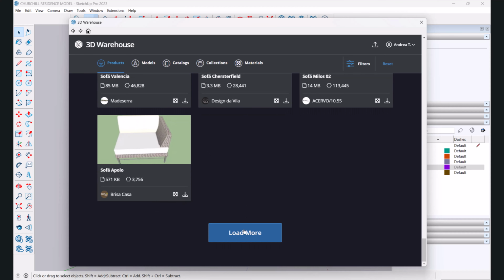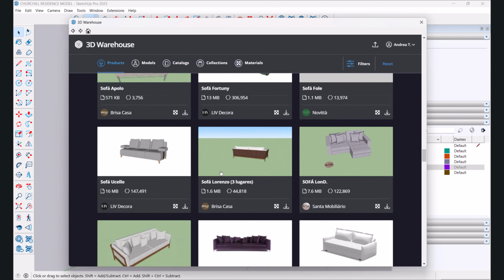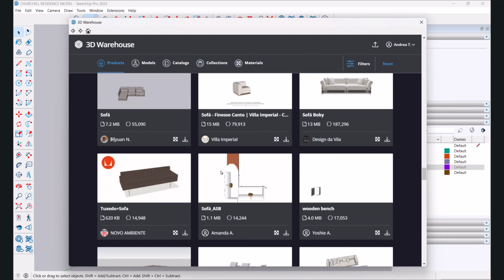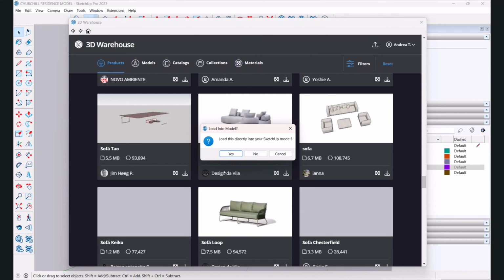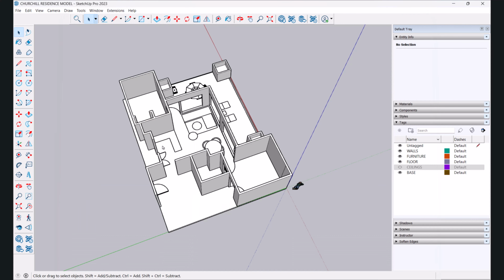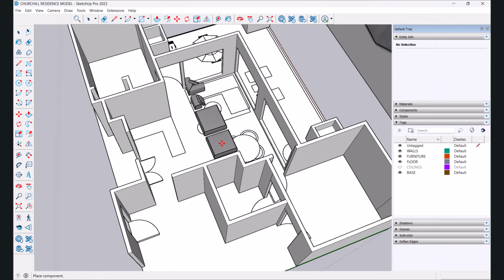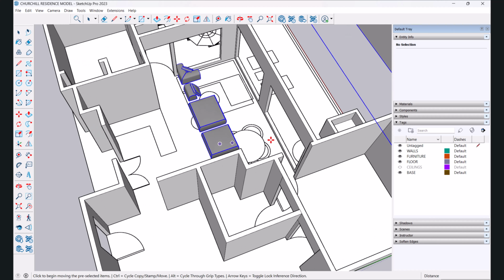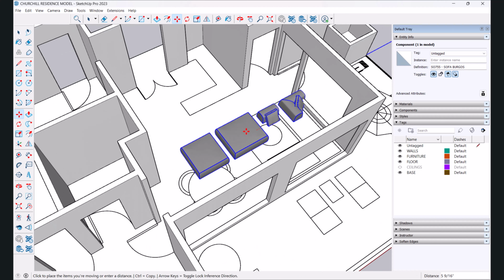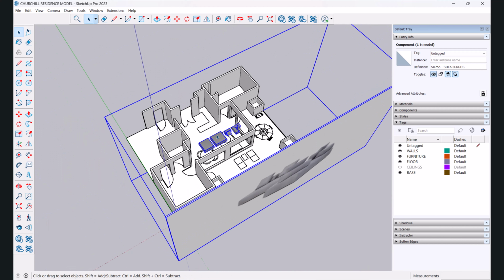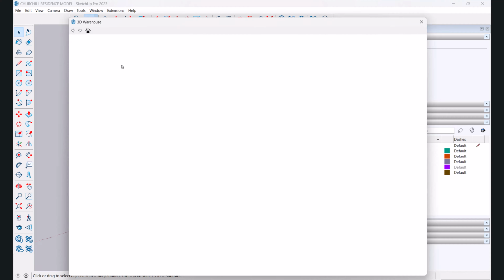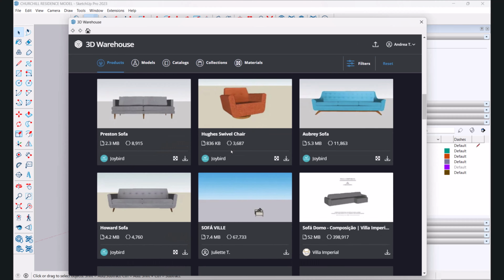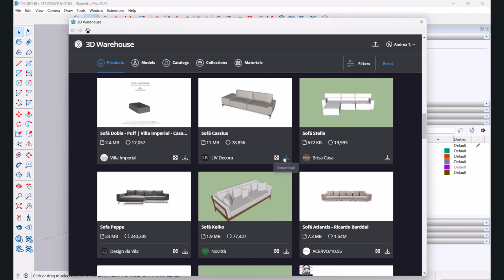So you can just choose whatever sofa you want, and you can spend a lot of time in here. It's just so much fun. And for example, this one. Okay, what is this, man? No, this doesn't even look like this. Okay, we're going to just do that again. So I just want a nice sofa. Let's say this one.